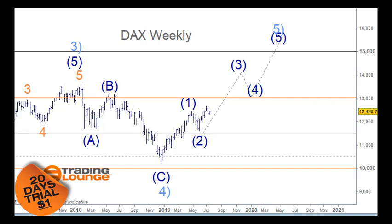Welcome to Trading Lounge and the European Indices for the 17th of July. Starting with the DAX on the weekly chart, this is what I think the count is: wave three top here, and an A, a B, and a C for wave four, then wave one and two, and then three, four, and five. I have other counts but this is the one I like the most. All of these trends have got inconsistencies and they're a little bit tricky to figure out.